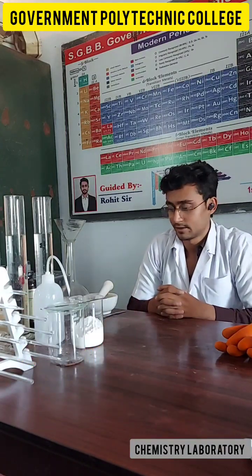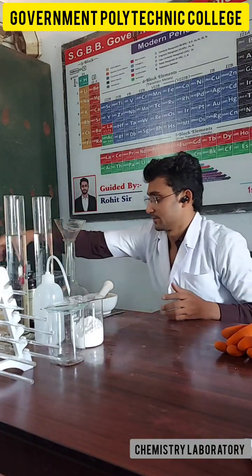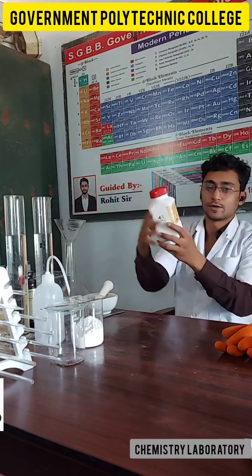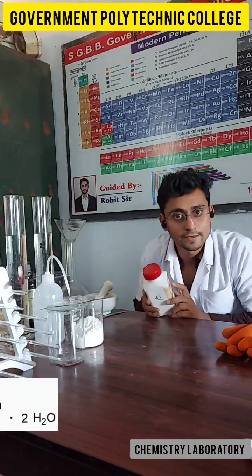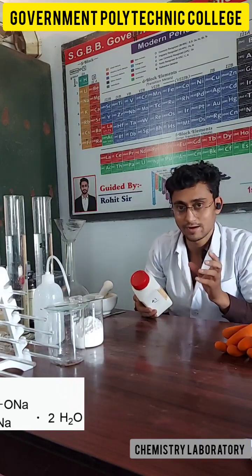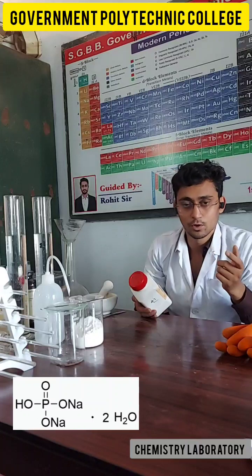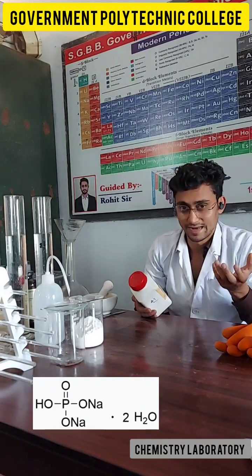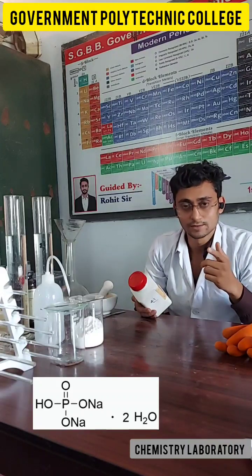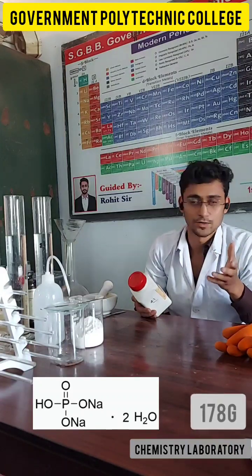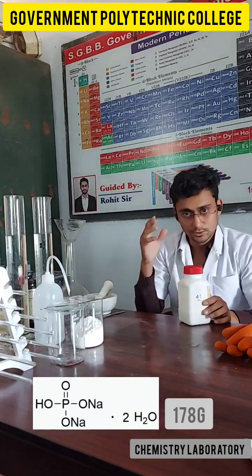But otherwise, if you have the dihydrate salt, as I have, let me explain. As you can see, I have a dihydrate salt. In the case of the dihydrate salt, the molecular weight increases by 2 moles of water. 1 mole of water is approximately 18 grams. So now you have to add 142 plus 36, so it's approximately 178 grams. I'm just trying to tell you the amount that we dissolve in 1 liter.